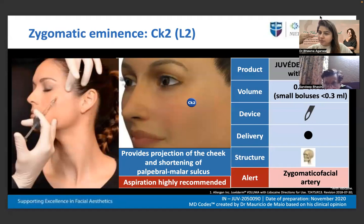Then how do we go? We just go slightly on the lower border, mark the lower border of the festoon, and beneath that you inject on the bone, on the lower point. That means the injection point will shift down, by maybe 2 to 3 millimeters, and you are still on the bone, injecting supraperiosteal. What is your angle at that time? Not 90 degrees, 45 degrees, oblique upwards.